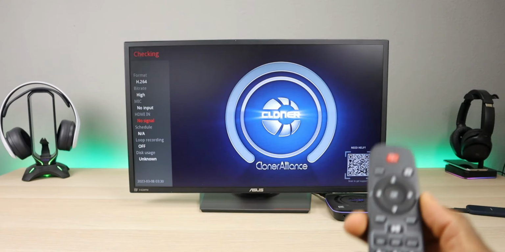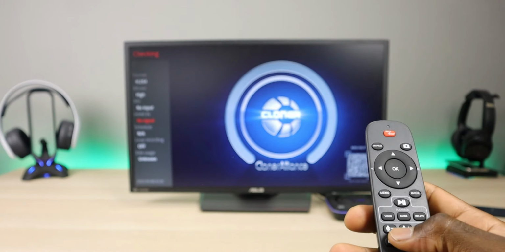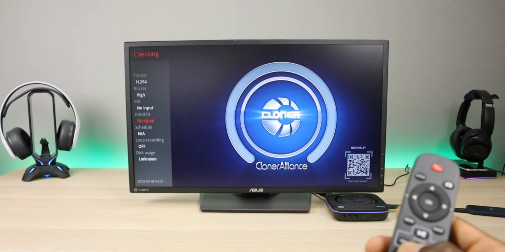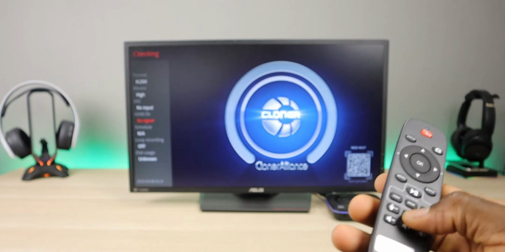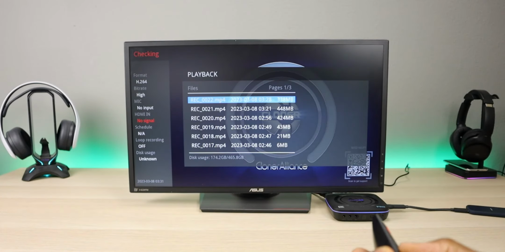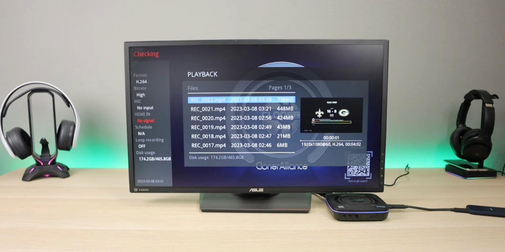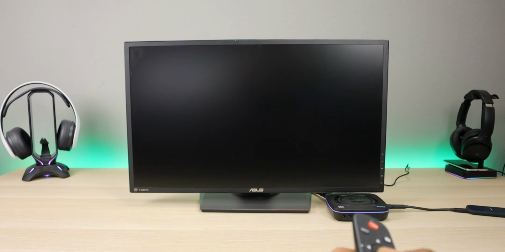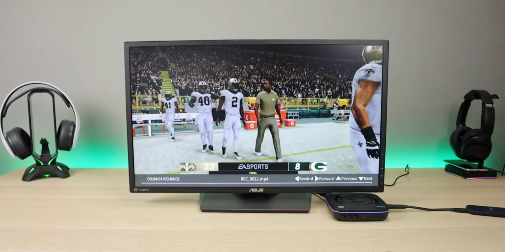So pretty much the same thing will apply to when you're actually trying to play the video. But the cool thing about the video is that it actually gives you a preview when you hover over it. So let's go ahead and check it out. So we're going to press the video button. All right, so you can see it actually starts playing right away. And you can click on it, of course, and you can fast forward it.